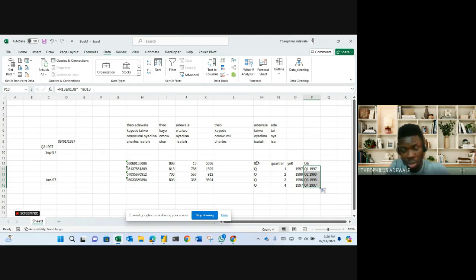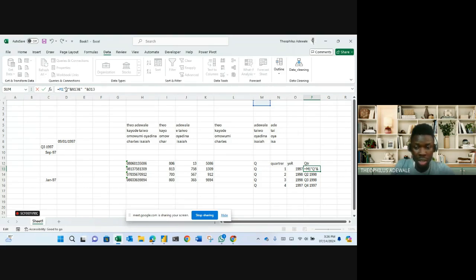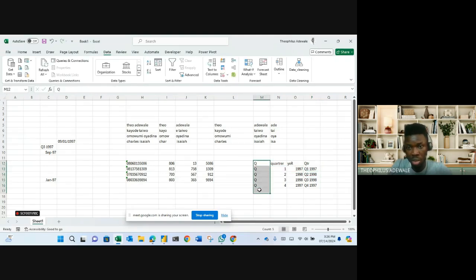And this Q, I have to put here so that I can get it better. Instead of having this M13, I can just put Q in the formula, in quotation marks. Now I don't need the M13 again. See that? I can delete this Q in peace. All this one we have, I can fill it again. So that's what I did.